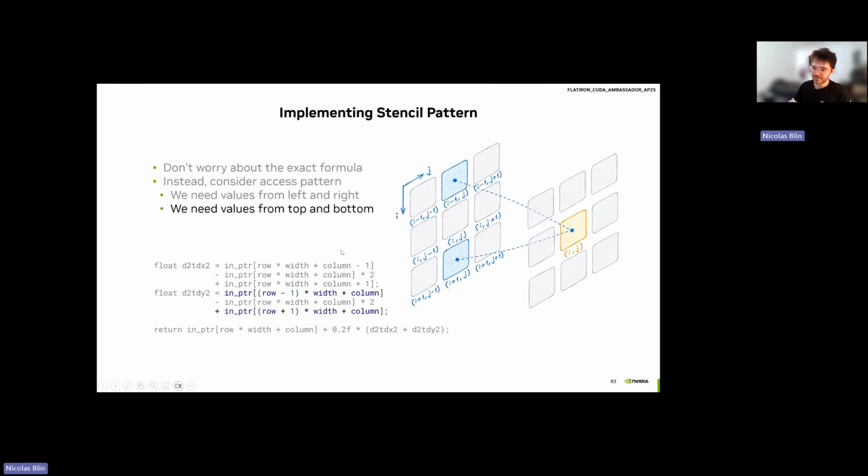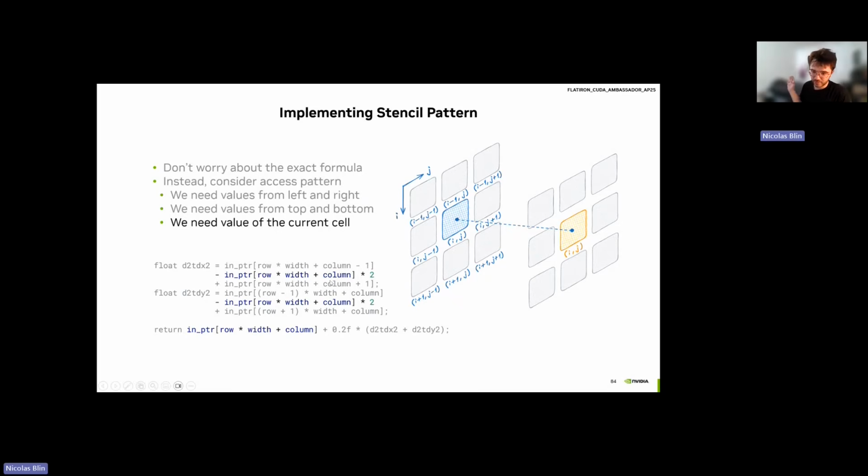Similarly, if we want to compute the top and the bottom, we'll need to take the row -1 and the row +1 to get the top one and the bottom one. Besides that, we also need to access the current one, our current temperature. That's what we see here.